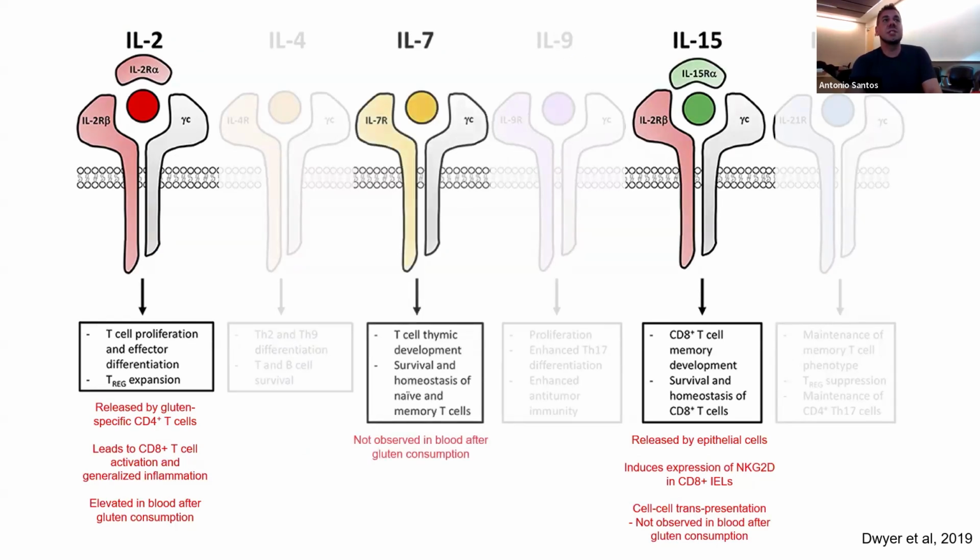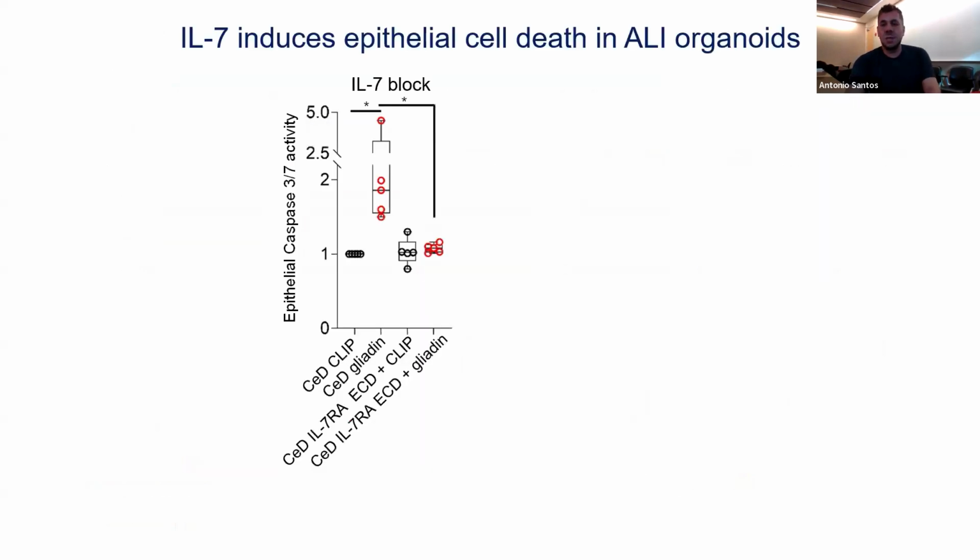So this allows for a platform that can be a platform for new discoveries. So a discovery that I did, that I'm not going to have time to mention the details of, was that IL-7 plays a role. This is another pro-inflammatory interleukin. It plays a role in celiac disease, and I've done that by doing the cell death assays that I mentioned.